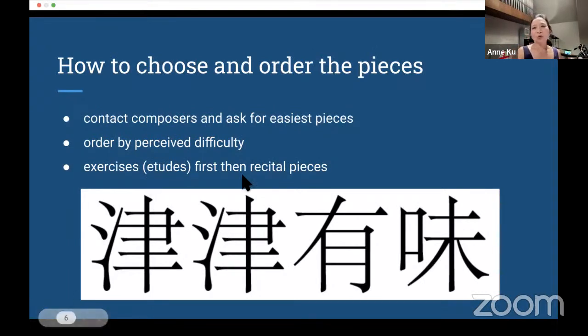And then how do I order the pieces? So unfortunately, my perception of difficulty is different from the students' perception. And I thought, well, why don't I just do my exercises, introduce one etude, and then they could practice every week, and then we'll introduce the recital pieces. But it turns out that the exercises and the etudes were not that easy.